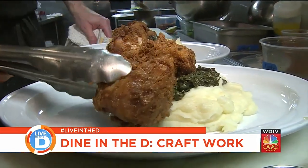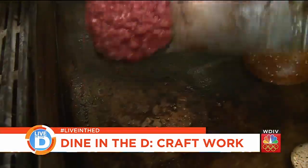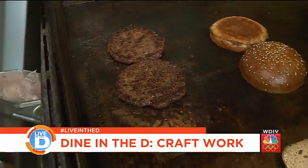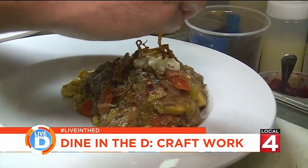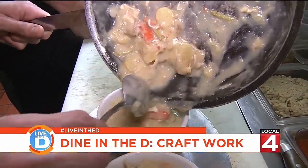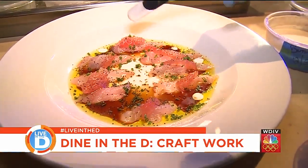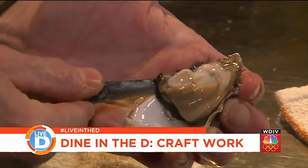Their style of food is new American and the menu is as eclectic as the decor. It's rooted in classics where we're using quality ingredients, seasonal ingredients, and really focusing on execution and subtlety. We keep a lot of people in mind, whether it's grandma coming in and finding something that appeals to her or someone that's really into food and looking to be more adventurous. Short, small menu, but well-rounded.